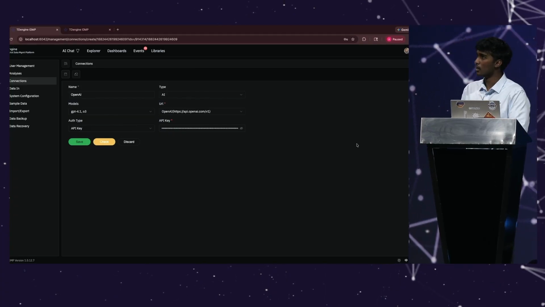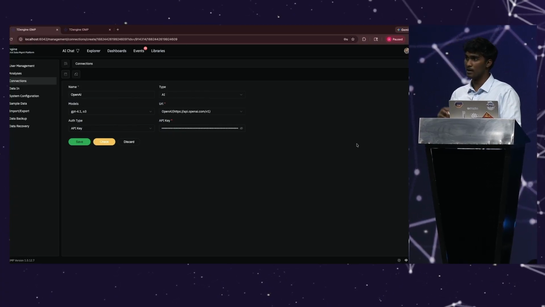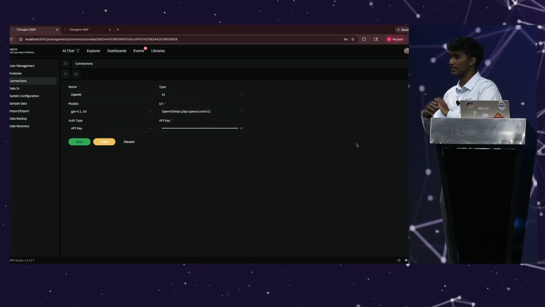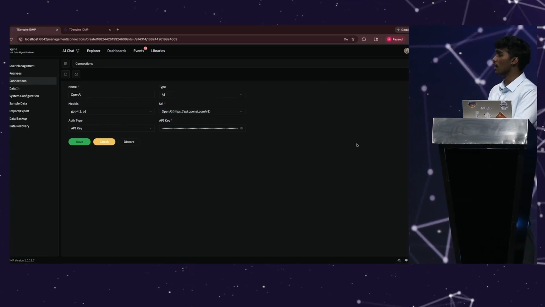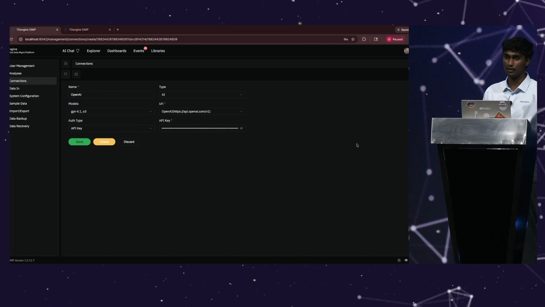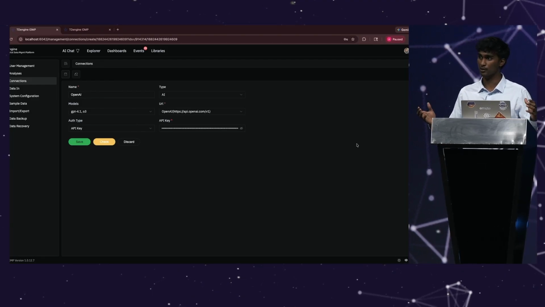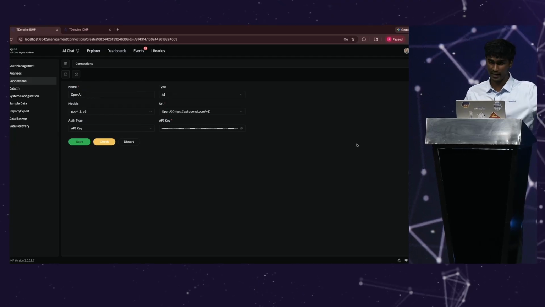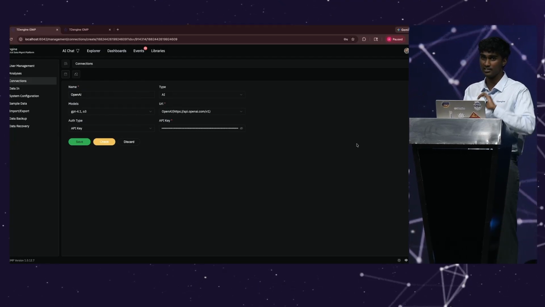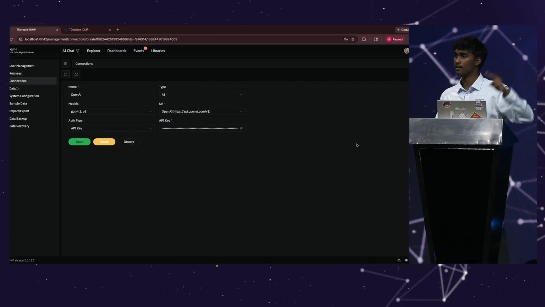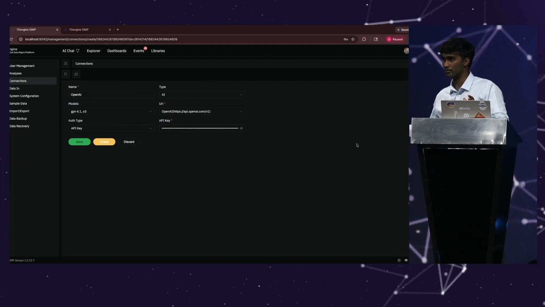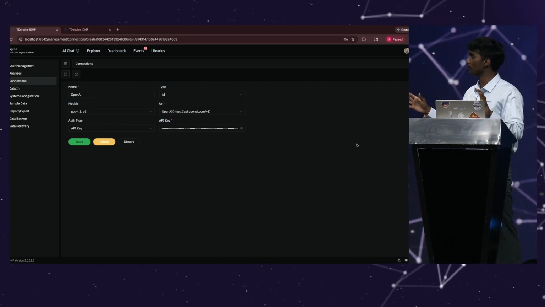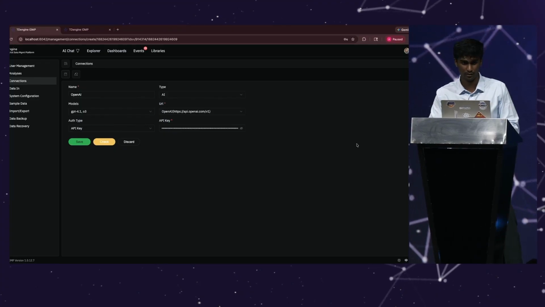Now, there's a couple customers we have that said, hey, maybe we don't want to give Sam Altman all our data. That's totally fine. You do not have to use an LLM on a cloud service provider. You can go ahead and use your own, right? So you can download an LLM, put it on the edge with the instance, and as long as it's got an endpoint and an API key, you're good to go, right? So the platform is totally up to you. Everything can be customized to your needs.